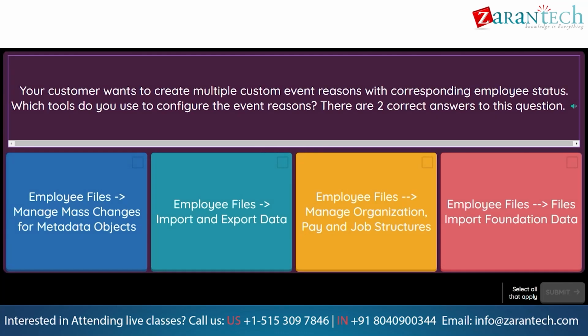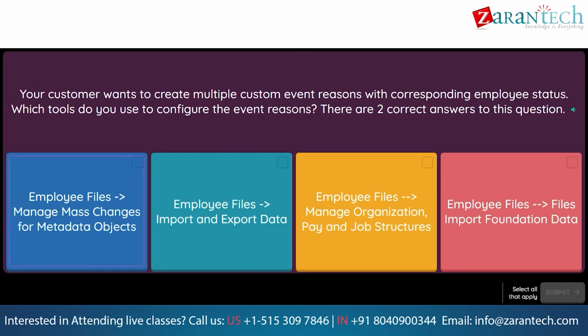Question: your customer wants to create multiple custom event reasons with corresponding employee status. Which tools do you use to configure the event reasons? There are two correct answers to this question. Option 1, employee files - manage mass changes for metadata objects. Option 2, employee files - import and export data. Option 3, employee files - manage organization, pay and job structures. Option 4, employee files - import foundation data.